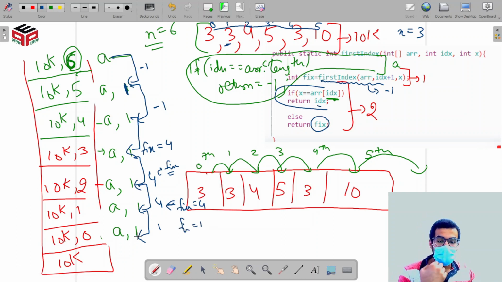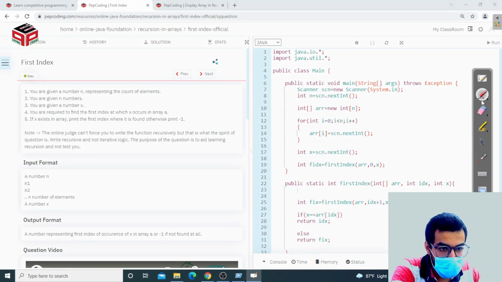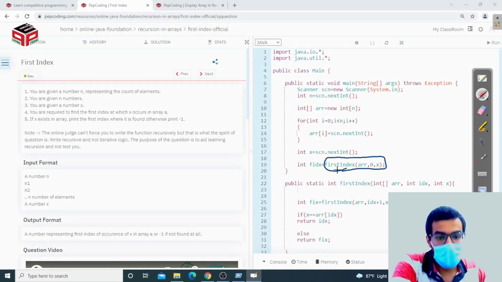Is value at array of index 0 equal to x? Is 3 equal to this value? Yes, it is. So it is going to return idx. It is going to return 0. So it returns 0, and this 0 is the return value that we get over here when we made the first call. This is the first value that we got over here.